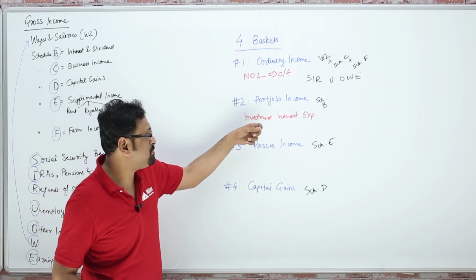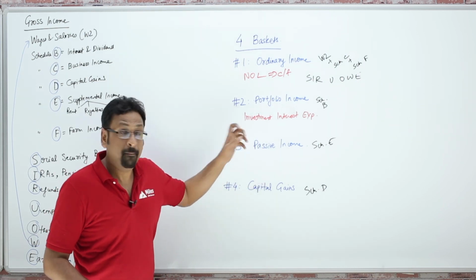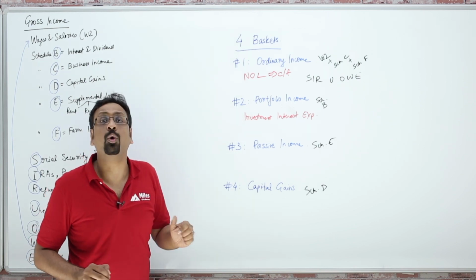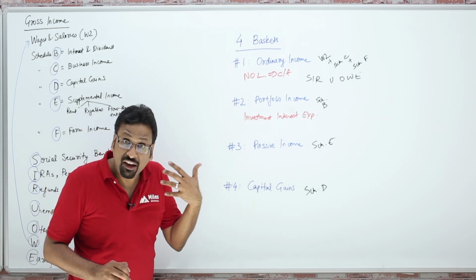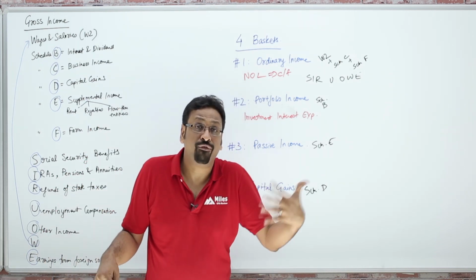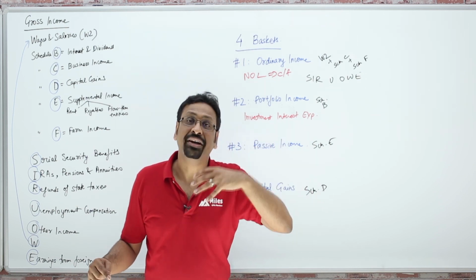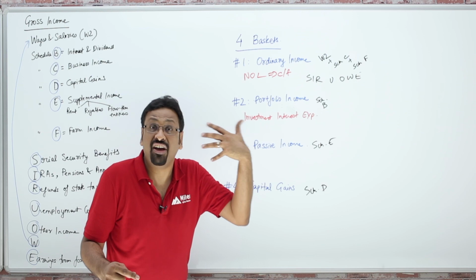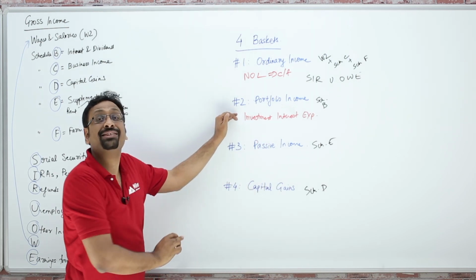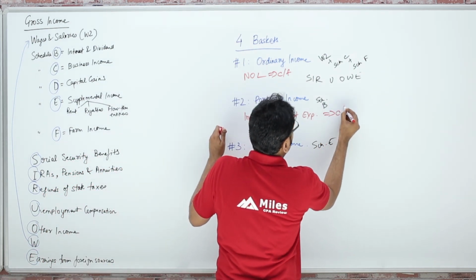And we'll talk about investment interest expense, which is deductible as itemized deductions on Schedule A. But the point is, you can deduct this only to the extent of portfolio income. Now, if your investment interest expense for this year is in excess of your investment income, you can carry it forward and deduct against future investment income, future portfolio income. But you cannot deduct this from other baskets. Right? So, again, you can carry it forward.